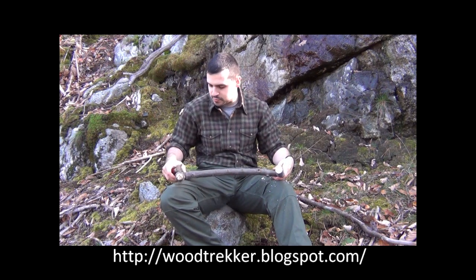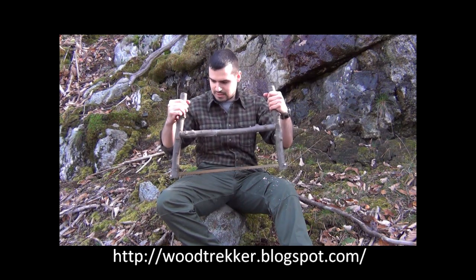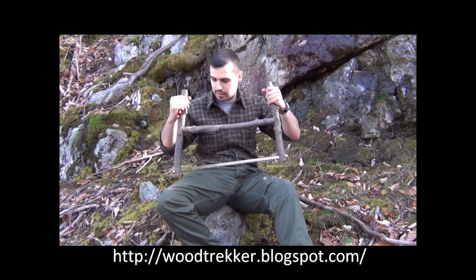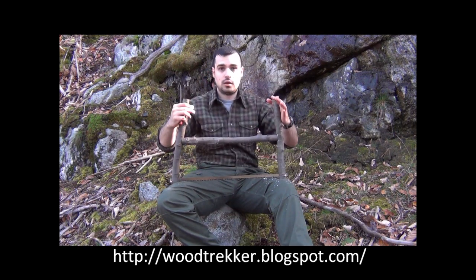At the end of the day, you're doing this by hand, so you have to fit these pieces individually and play it by ear. It's not like we're doing it with a shop so we can make exact measurements. At the end of the day, if it works, it works. And right now, it seems to be working.